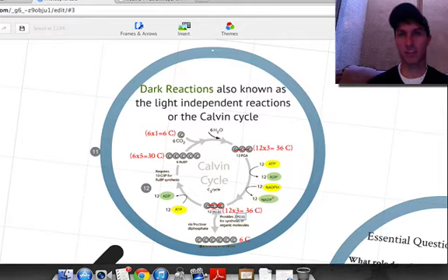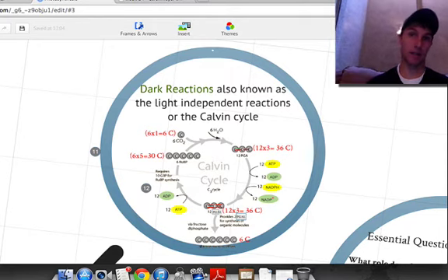Now again, the Calvin cycle is just something you're going to have to memorize. You should be able to diagram this out without looking. If you don't know it well enough, you can't take a blank piece of paper and diagram the whole thing correctly. So how I would do this is I would have my sheet where I know it's correct. I would place it face down on the desk, take a blank sheet of paper, diagram it the best I can, and then compare to the one I know is correct. Then correct it, get a new piece of paper, and keep doing it until you can get it 3 times perfect. You just have to memorize this process.